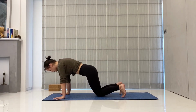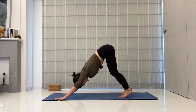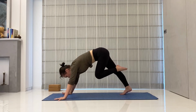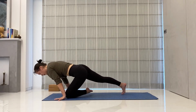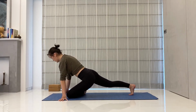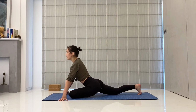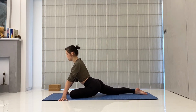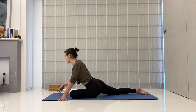Tuck your toes, bring your hips up, downward dog. And from here, bring your left knee into your left wrist. Place it down onto the floor. And our left foot reaches over towards the right. And then place your right knee into the mat. You might want to walk your knee further back so your hips can come down closer to the floor, coming into our pigeon pose, everybody's favorite.